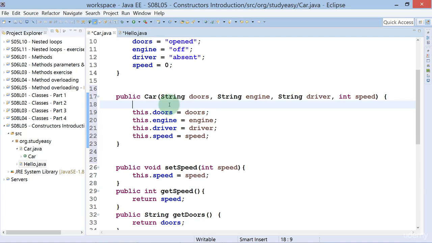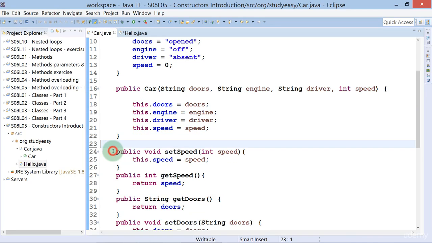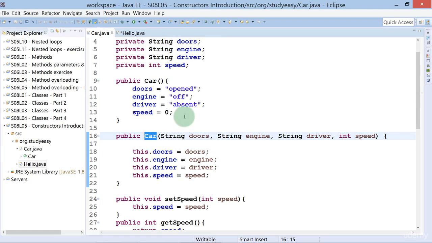What is a super method? The super method is a call to a constructor of the parent class. So that is something you must know. And moving forward, let's create an object based on this constructor. Now friends, in here we are also overloading the constructor. So overloading of the constructor is very much possible, and this is in front of you. Let's get started and create a custom object based on this custom constructor.